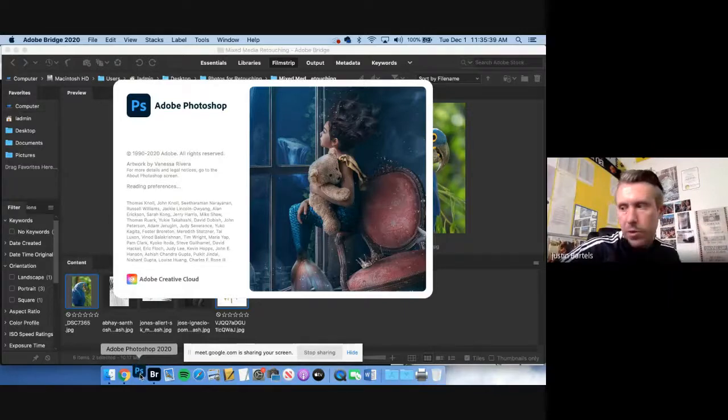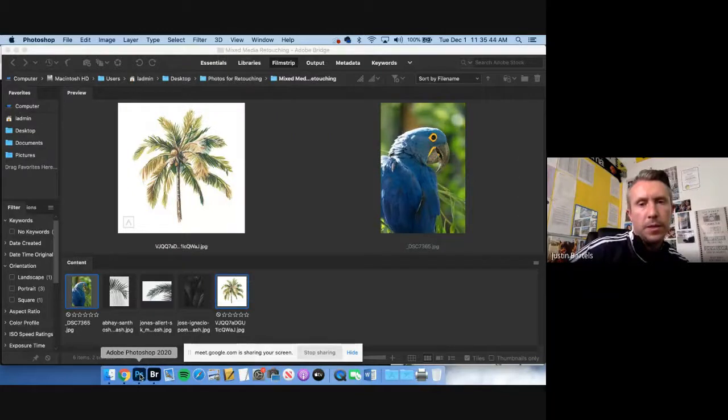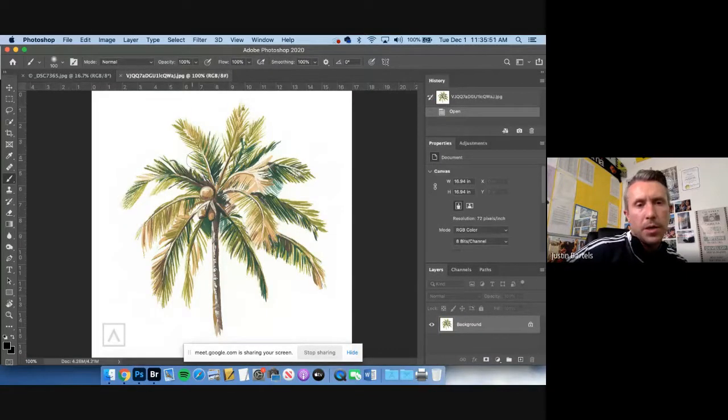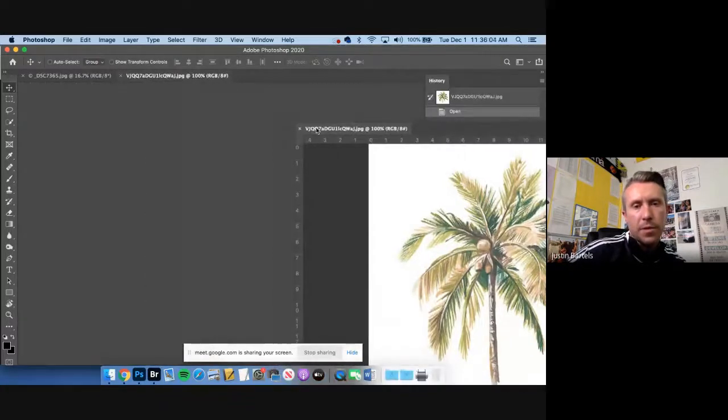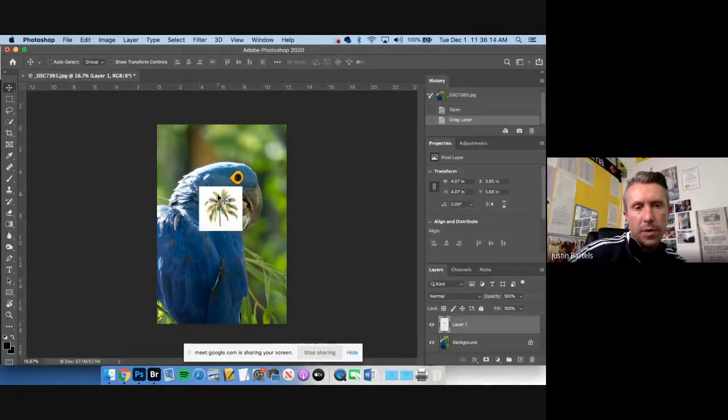So I'm just going to open up Photoshop. If you're in Photopea or Photoshop, you can open different photos in different tabs like this. Then use the Move tool and drag one photo onto the other photo. I'm just going to drag the tab off so it snaps off, click inside this photo, and drag and drop it onto my photo of my macaw.